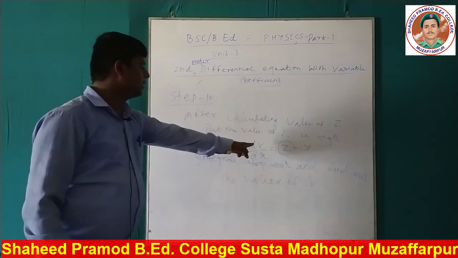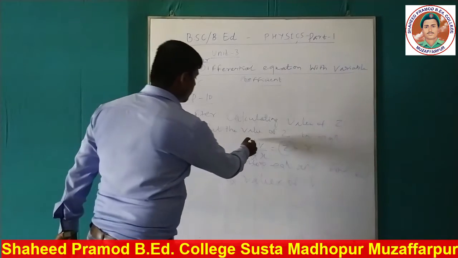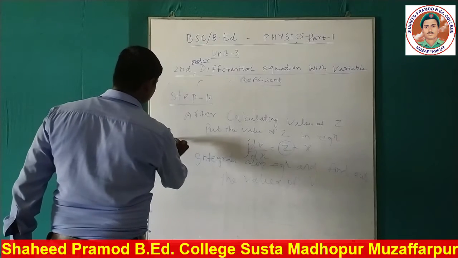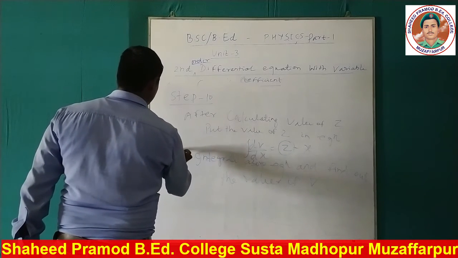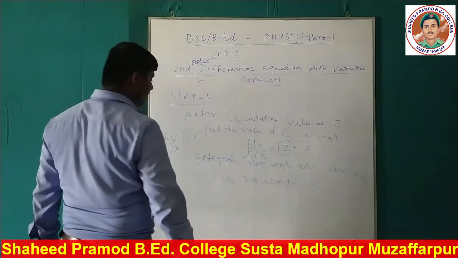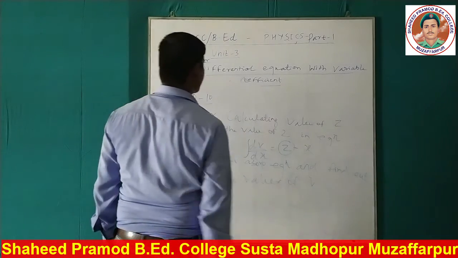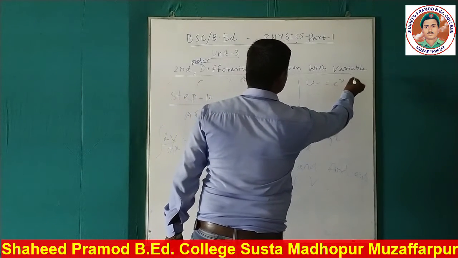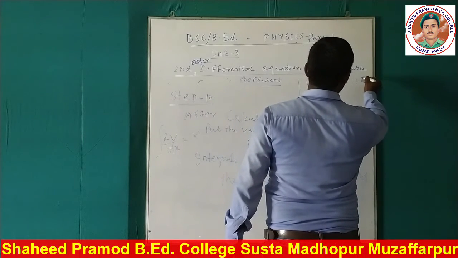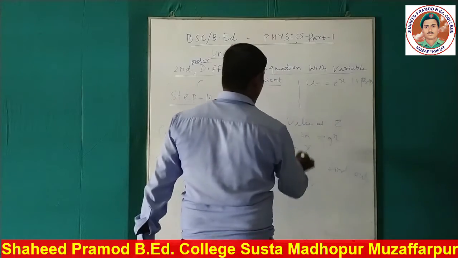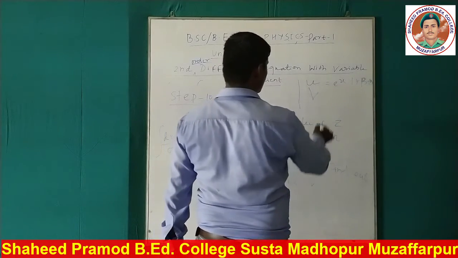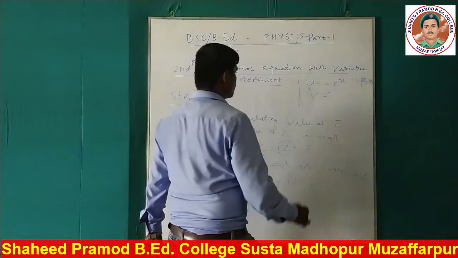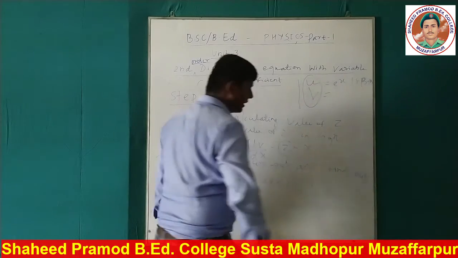Whenever you integrate this equation, what is the integration of this? The integration of this differential will be v, because dv upon dx after integration comes to v. So you will get the value of v. Earlier you got the value of u as e raised to x when this condition is satisfied, and now you got the value of v. So this was the main thing you had to calculate to solve this question. So now you got the value of u and v.